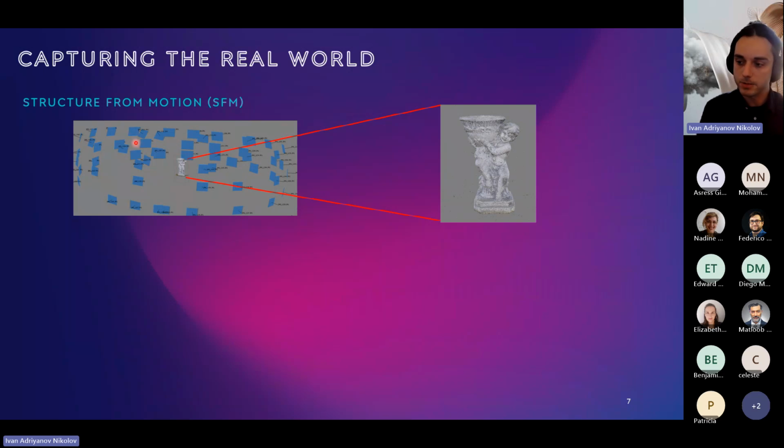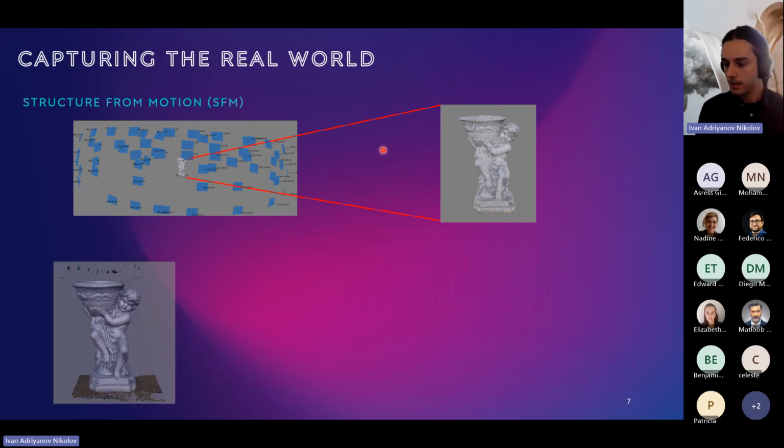Once we have these positions, then it's quite straightforward to calculate and reproject a very sparse point cloud. So here, I don't know if you can see, but we have a point cloud of the angel statue, which is very sparse. If I zoom in here, you would see that there are a lot of gaps. We only get the most specific feature points that we have reprojected back into 3D space from all of the cameras. But from there, it's straightforward that we can densify the point cloud.